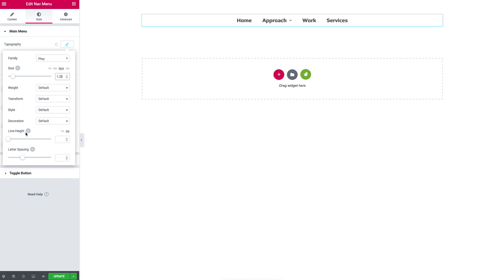So we can just go through here and fiddle around with our menu. Maybe I want to do all caps, uppercase, drop the size back down a bit, just play with that. And then I might decide that that looks like a horrible typeface and go with something else. You can choose a weight. Right, just keep playing with this till I get something that I like.